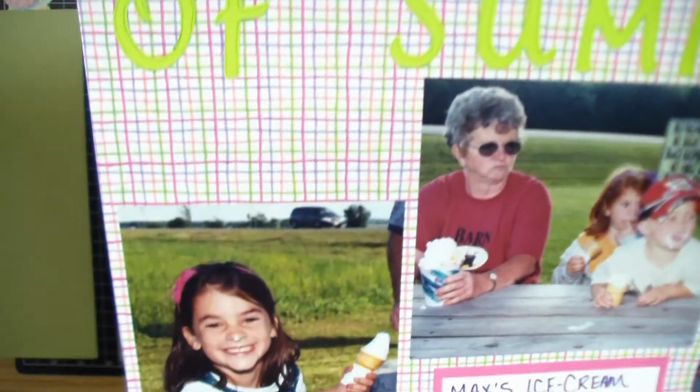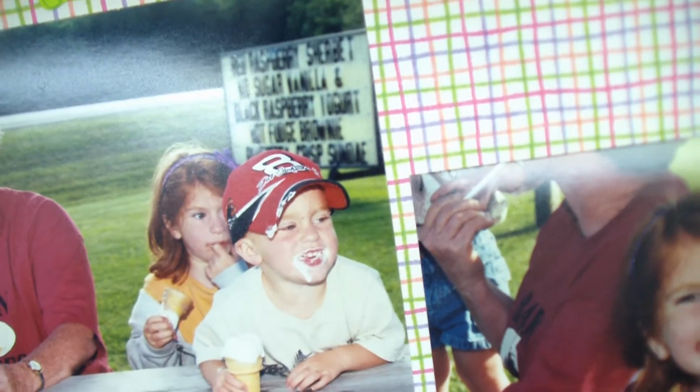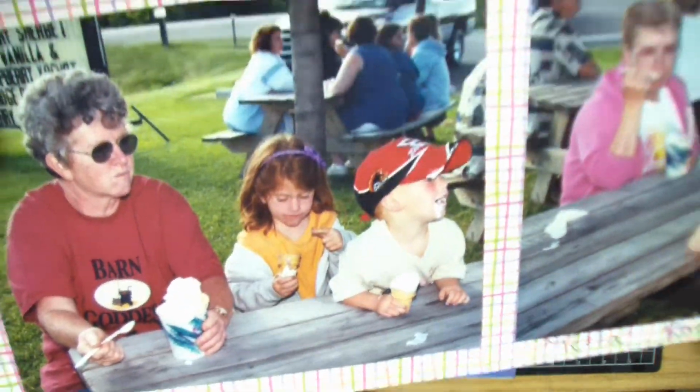Okay. Look at these ice creams. I told Rachel to get dirty, and that's all she did. She would just put a little dollop on her nose. But this is seriously how Carlton would eat ice cream. I mean, look, it's even on the bill of his hat. I don't know how that happened. He's just a hot mess. And then Shelby's chocolate face. And here we were just enjoying. Oh, my parents were up too. That's right. That's my mom, and then this is my mother-in-law.